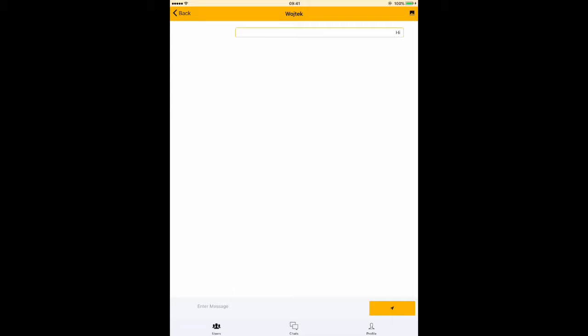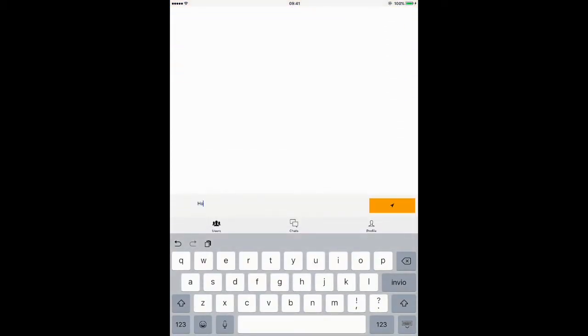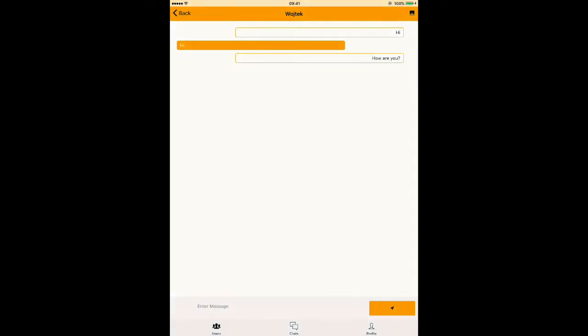Now let's wait for the reply from another user having a phone in their hand and replying to my message. Oh, the user has replied. Now let's try something else. How are you? As you can see, the chat works very fine, and thanks to Firebase, the messages are received and sent instantaneously, which proves the application is in this matter very efficient.